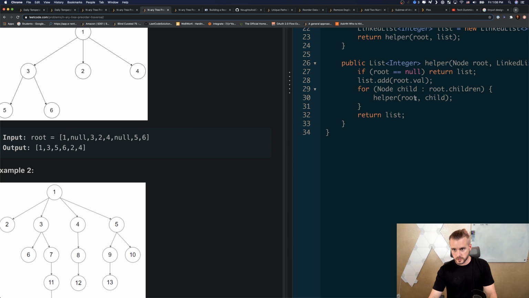So what this is doing is it's passing in the child first. So the children are 3, 2, 4. It's going to call the recursive function for 3 first because it's the first child, and then it's going to add it. And then it's going to call the recursive function for the child, so it's going to recursively call 5 and then add it because we go up here. So that's how that works.